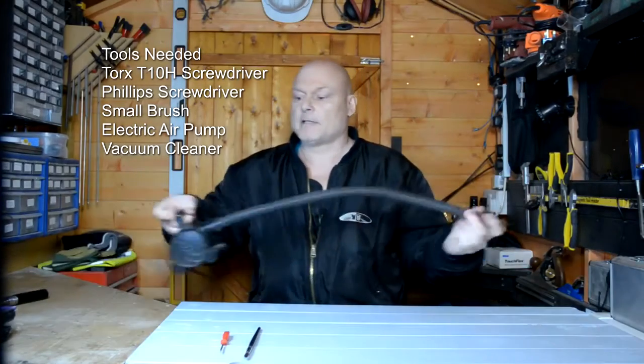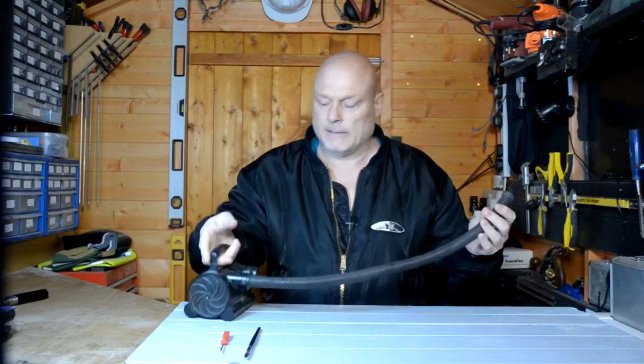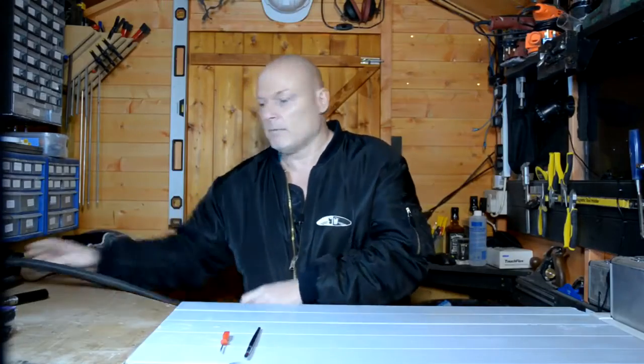A little brush, to dust away in those little nooks and crannies. Now, this is my little blower. This is to blow up the kids' plastic rubber toys, blow up beds. One of those, just 10 quid, $10, whatever. It's to blow up all your inflatables. Good for blowing out all what you need to. If you don't have one of these, I'd recommend investing in getting one, because you can buy those cans of compressed air from Amazon. Now, the problem with them is you have to keep replacing them. With this, it lasts all the time.